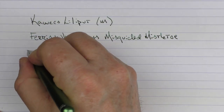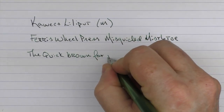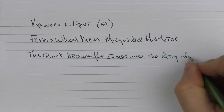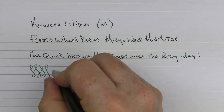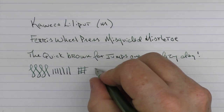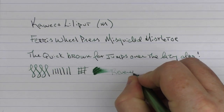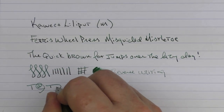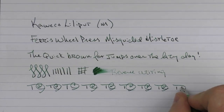Here we go with the rest of the writing sample. I am a big fan of the Caveco medium nibs — I find that they're fairly smooth and kind of pack a big punch, even though it's a rather small nib. You're not going to get a lot of line variation out of here. In regard to ink flow, I think it's rather decent. In regard to reverse writing, it is a little sharp, but lays down a nice extra-extra-fine line. And in regard to some fast writing, the feed keeps up just fine.